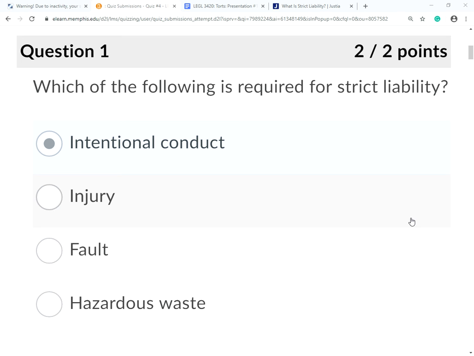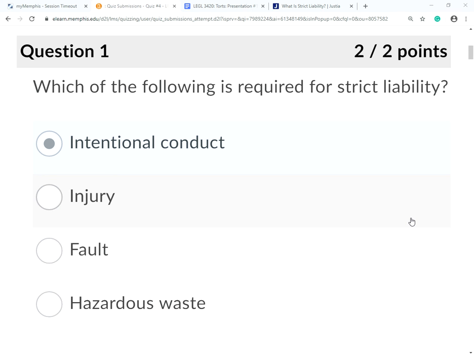The source of strict liability is that defendants who engage in certain types of activity must do so at their own peril and must be responsible for all damages that stem from that activity. Strict liability is based on the premise that if a defendant engages in a certain kind of conduct that causes harm to the plaintiff, then liability will result, irrespective of intent, negligence, or innocence. Certain types of conduct are thought to be inherently dangerous, and therefore any harm that results from these types of activities will result in liability being assessed to the defendant.